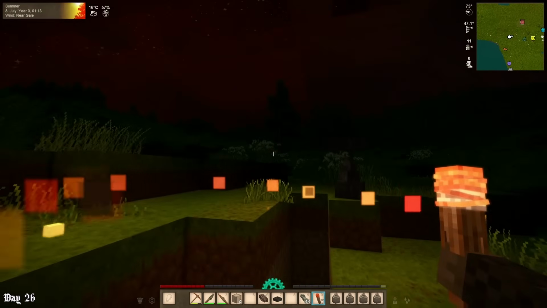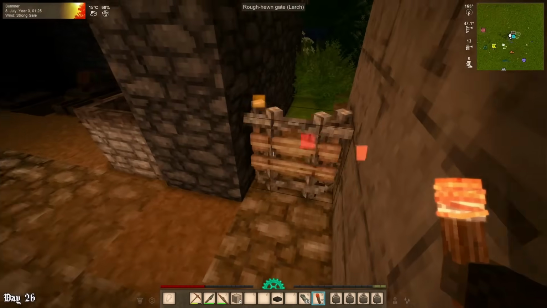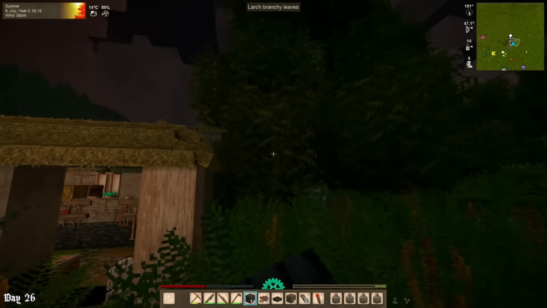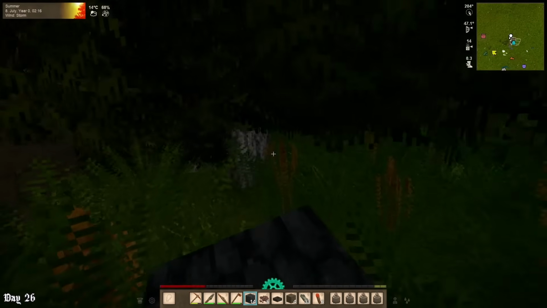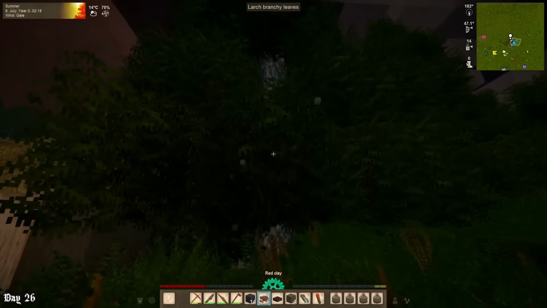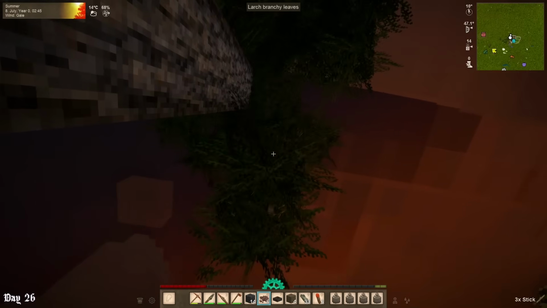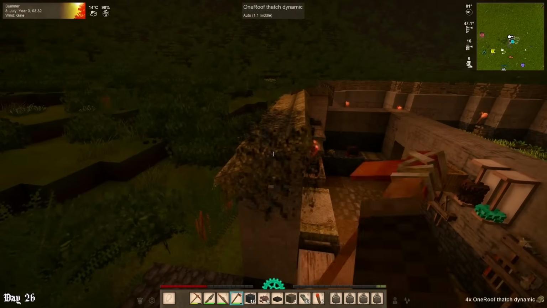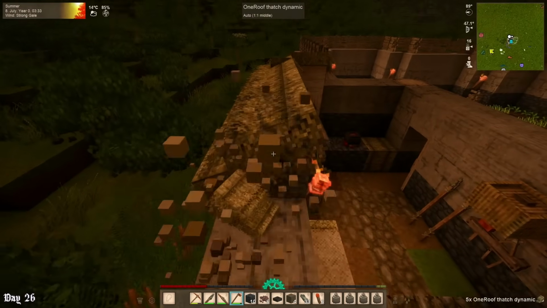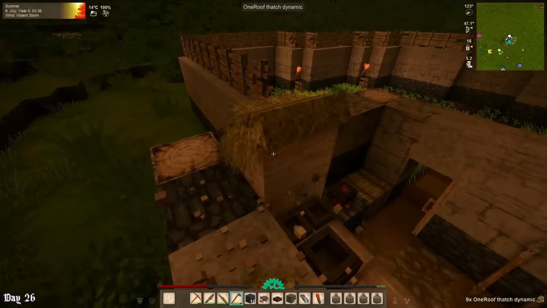Oh, it is very late. Let's get back home. Oh, this tree is really close. We're gonna cut this larch down. Actually, we need sticks. Oh yeah, this definitely would have intersected with the building that I have planned. I think it's time to get rid of this roof that we're not using. This partial roof.